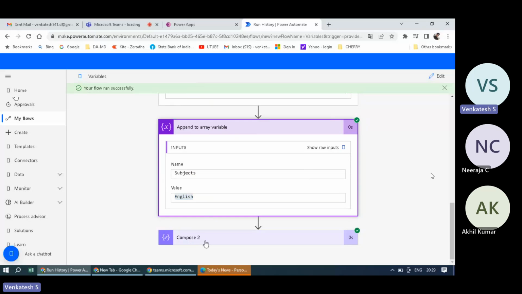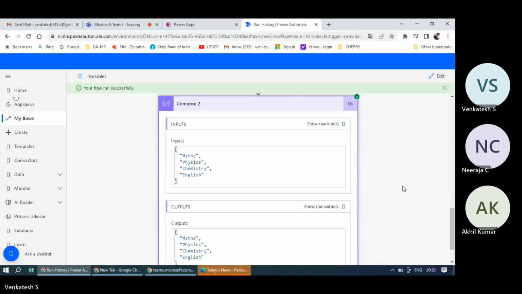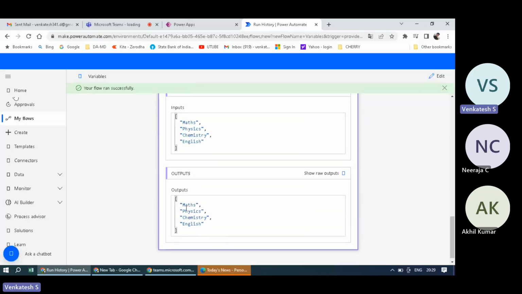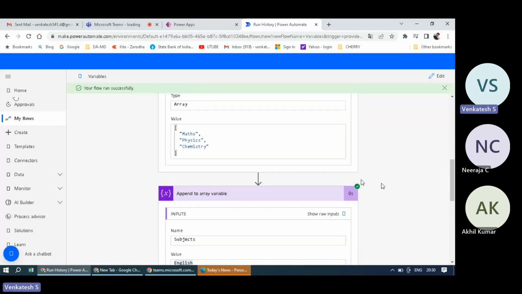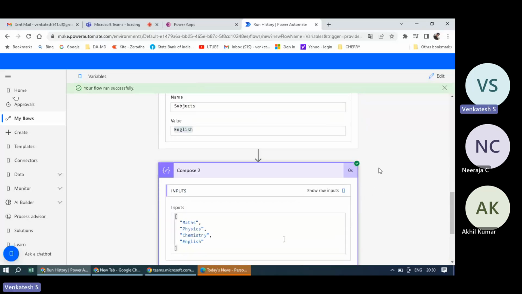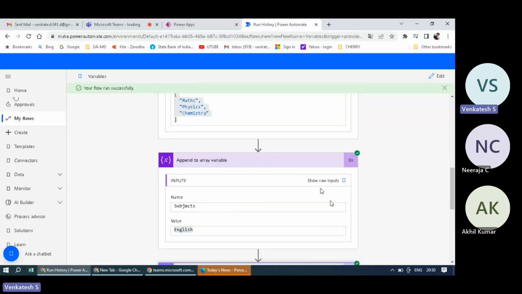If you look at the output here, see, now the output for my subject variable has English also added. Before, I had only maths, physics, chemistry. Now I can see English also. If you want to add any value to your array, at that time we use the append to array variable action.